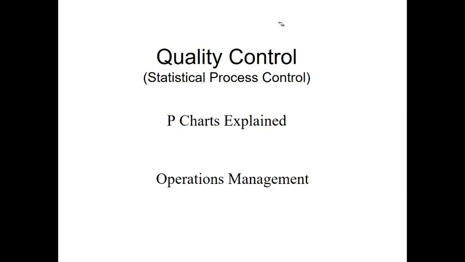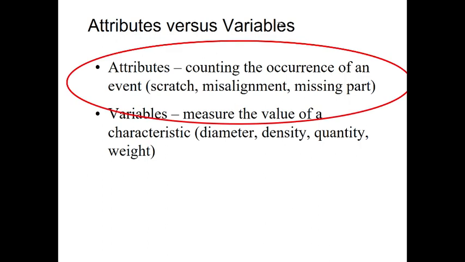All right, let's dig just a little deeper and let me do an example on these P charts, or percentage failure charts. Again, from our earlier talk, these are for attributes, so counting occurrence of an event. So C charts and P charts both do this. P charts, though, work when we can calculate the percentage, again, percentage failure. 3 units out of 10 fail, that would be 30%. 2 students out of 100 fail the course, that's 2%. So anytime we can calculate a percentage that we know the failures out of, then we know it's going to be a P chart.